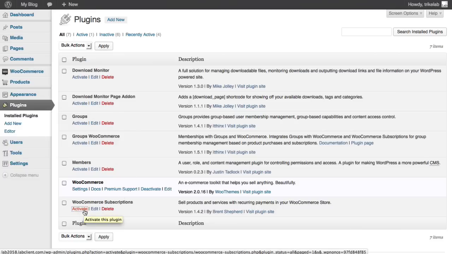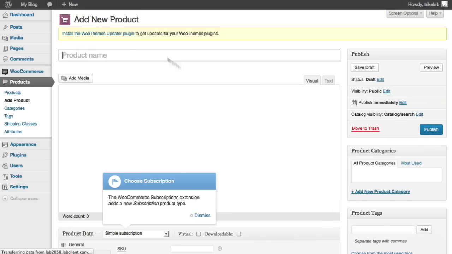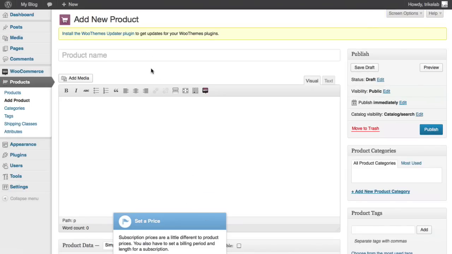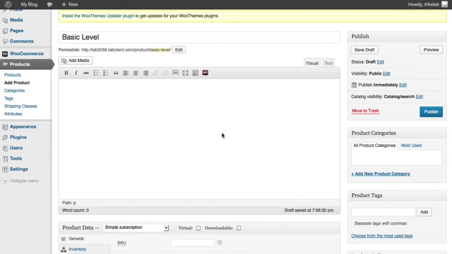Let's activate first our WooCommerce Subscriptions plugin. And here we've got the ability to add a basic subscription product. Just for simplicity, let's use some names we can live with. Let's call this basic level. You can call this anything you want. It really makes no difference. This is going to be basically the thing that sells the subscription access. It's the vehicle that you're having people give you money for to get the particular change in their capability or role. Okay, so I'll just call this basic level because I'm going to have some other levels in the next part of the tutorials or the next lessons.